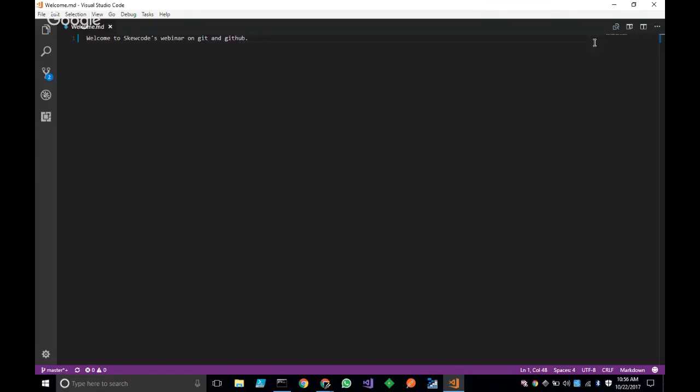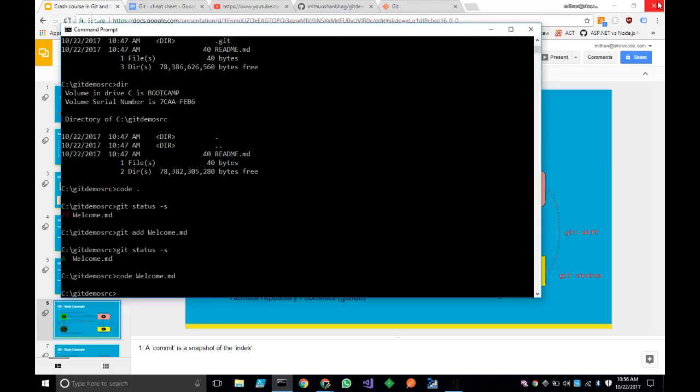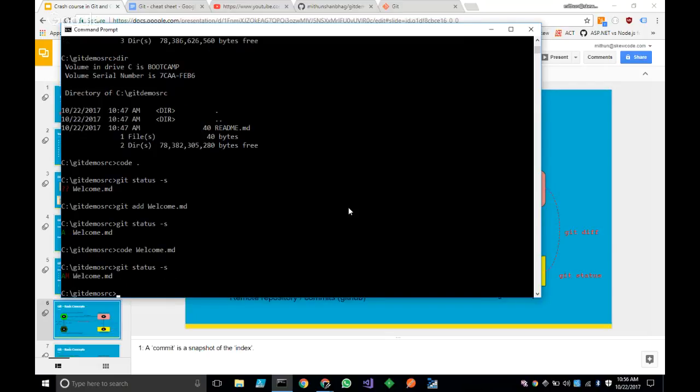I've edited this file now, saved it, and now I run git status -s. It shows that there is an added file, so it says AM. The M is in red, which means there's work for us to do. It shows that the file was added and then modified.